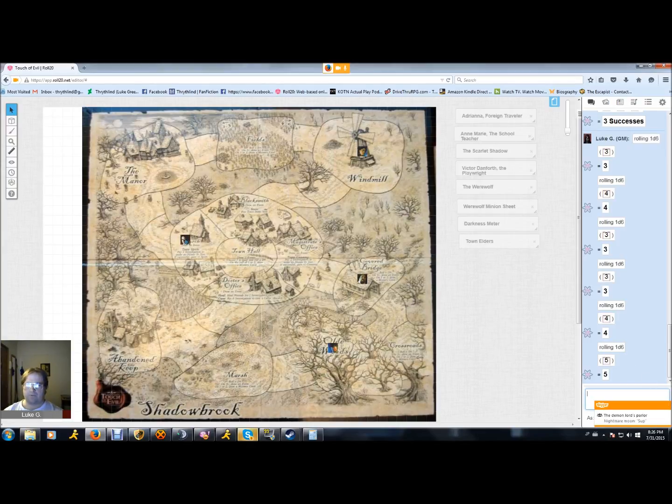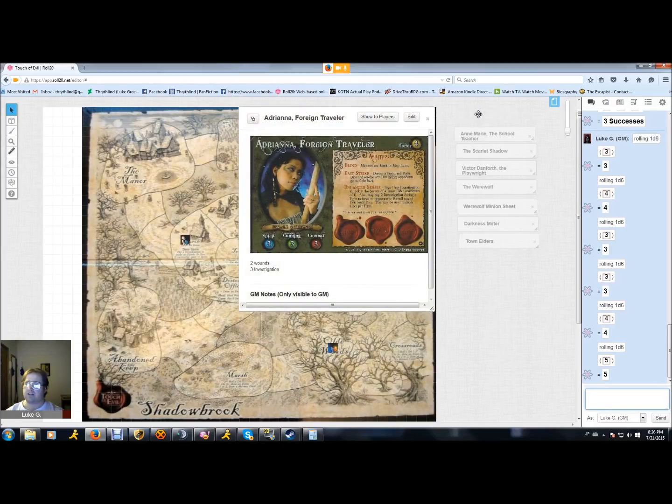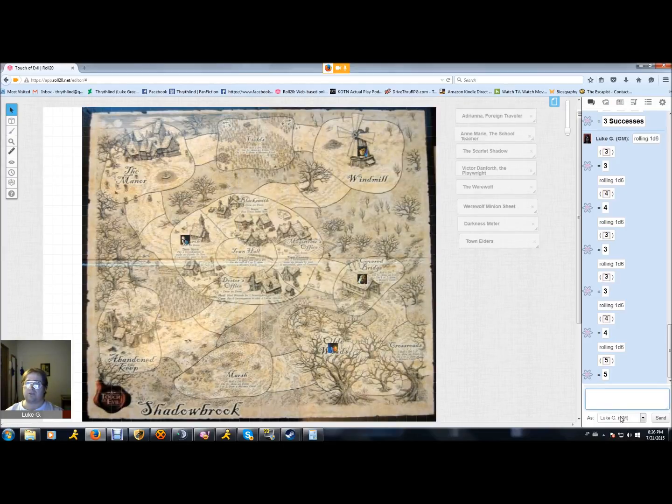Okay. Here we go. She's likely to get KO'd in this fight because she's at, I think, 1 wound. No, she's at 2 wounds, which means only 1 more wound and she's KO'd. And the werewolf is likely to get that 1 KO. So, usually, with the villain, they usually roll theirs first. It still happens simultaneously. The werewolf's hits happen before the players do. However, in combination with Adriana's ability, they happen simultaneously again.